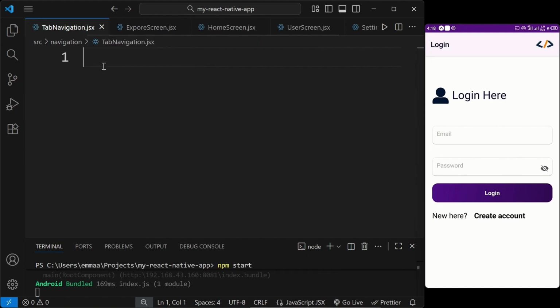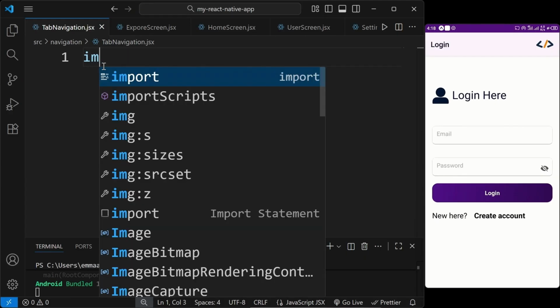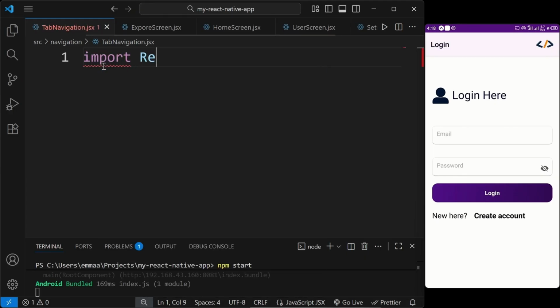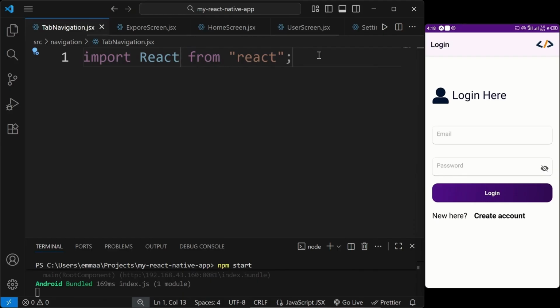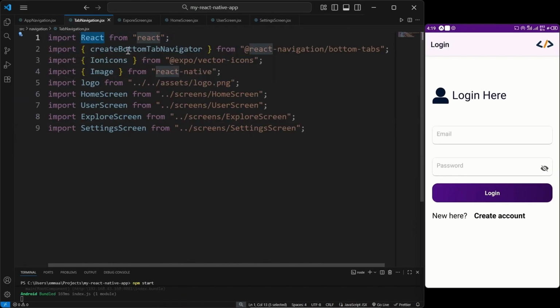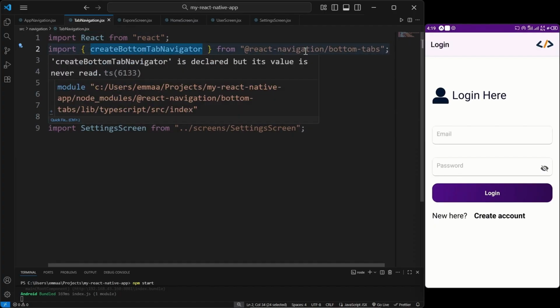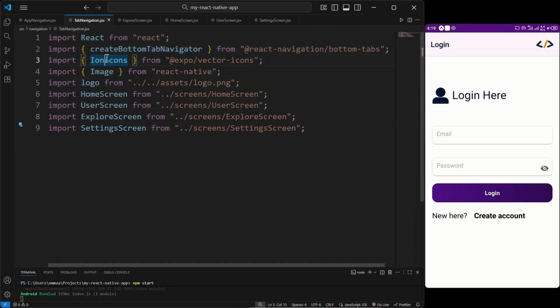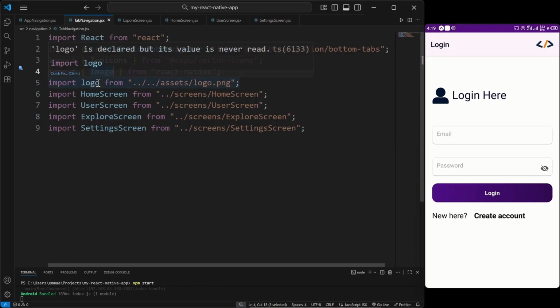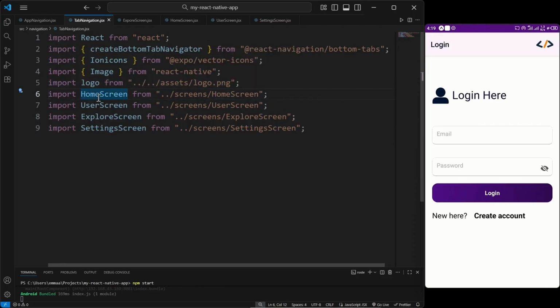So I have space. Then come to tab navigation.jsx now. Import React from React. Then we create a bottom tab navigator. Also bring in icons, image, then logo, home screen, user screen, explore screen, then settings screen.